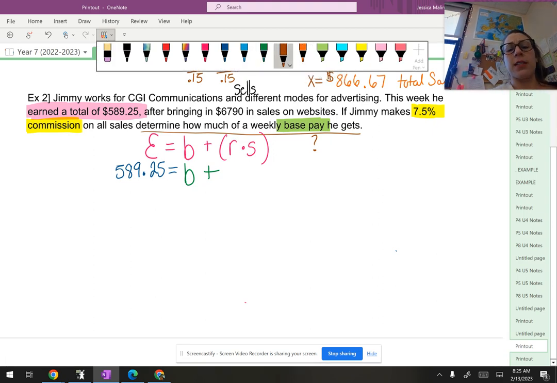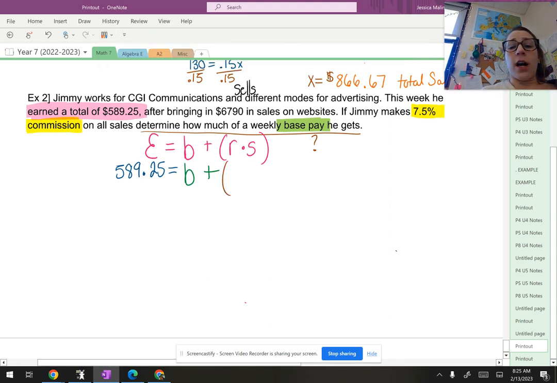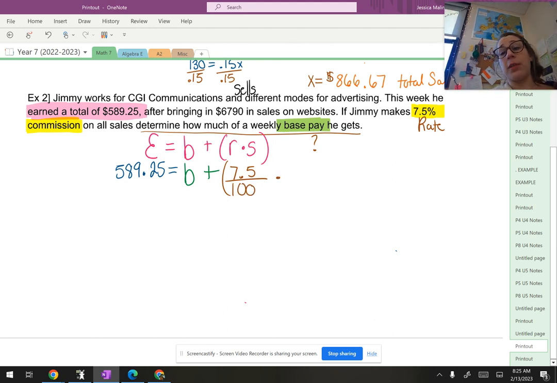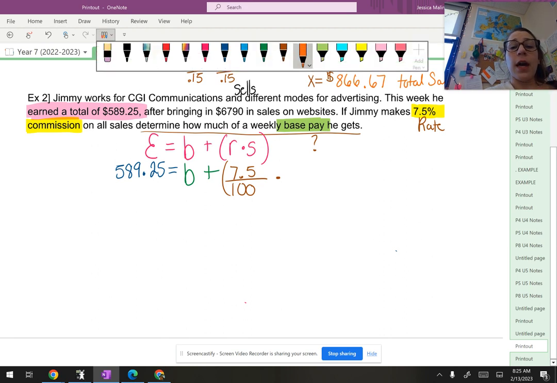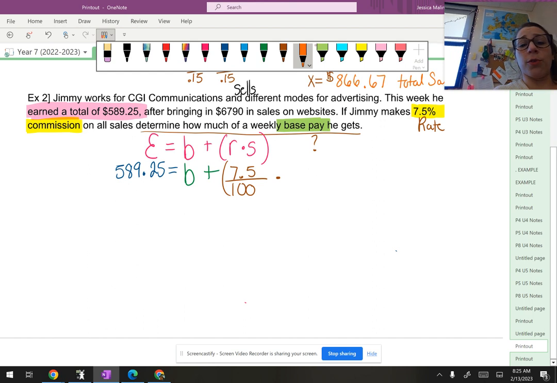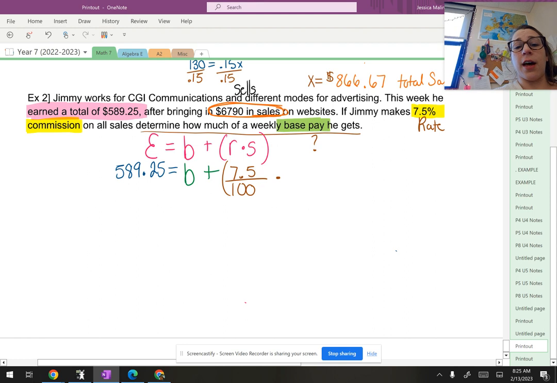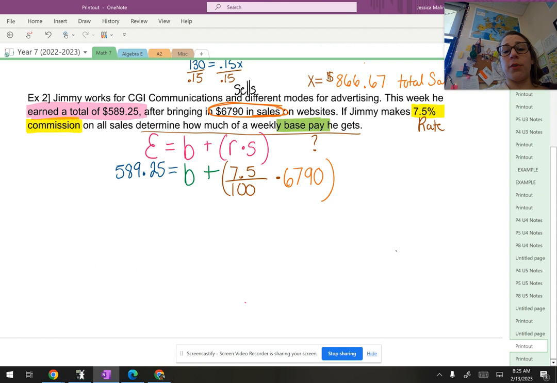It is okay if you've got that as X or some other variable, of course. R is our rate. We know that percentage is always our rate. But don't forget that every single percentage needs to be put over 100. We need to be converting that to the decimal. And last but not least, that S for total sales. Right here in the problem, we've got that keyword of sales that I missed earlier when I was highlighting. So the 6,000 number is going to go in for the sales.